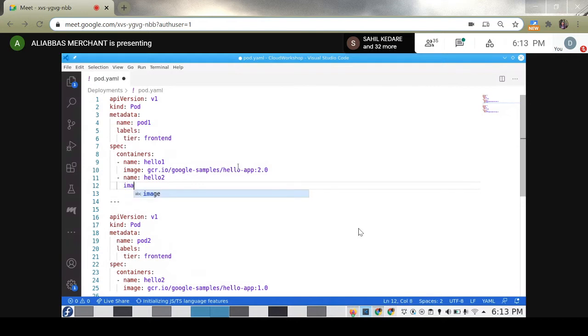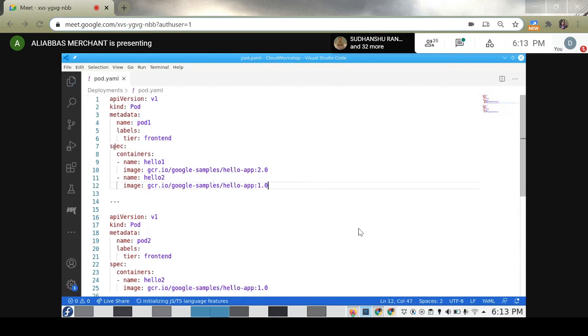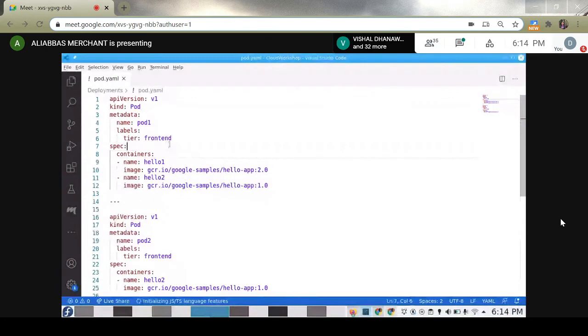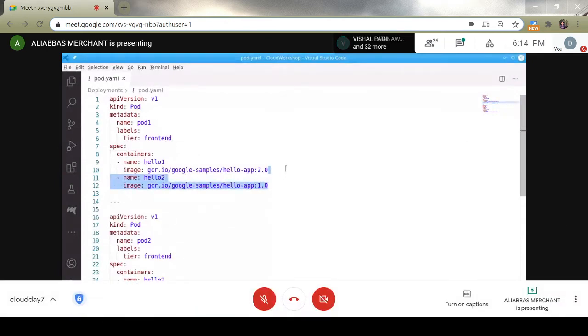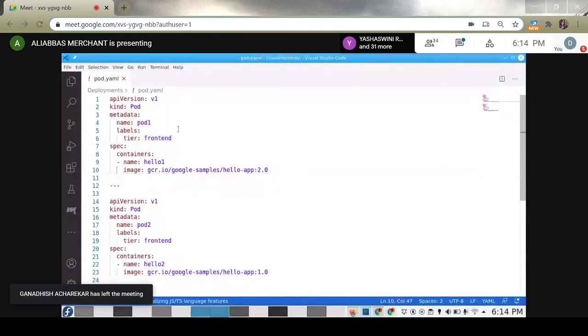So if I call a group of key value pairs a dictionary, then you can consider this spec as one particular key of a dictionary, and its value is another dictionary having the key as containers. And there is a list of dictionaries now inside, a nested list of dictionaries, each having key values. So this is the basic syntax of YAML. Definitely, it's more complex than JSON. You can have lots of other complex structures here, but we don't need to go into much detail now.